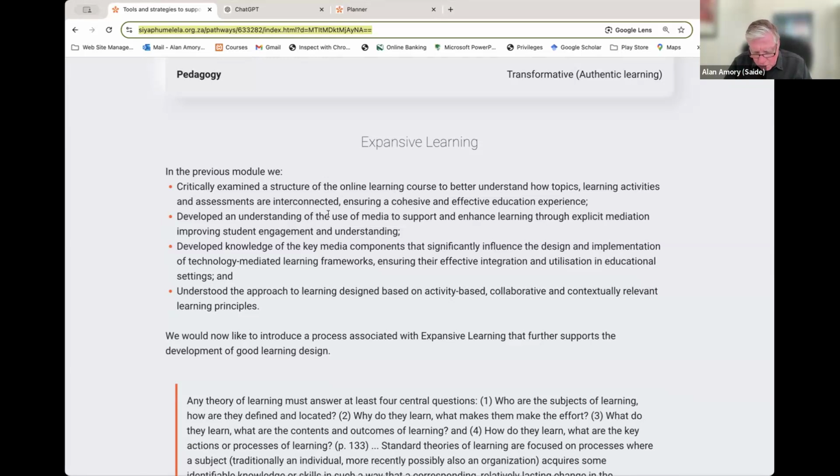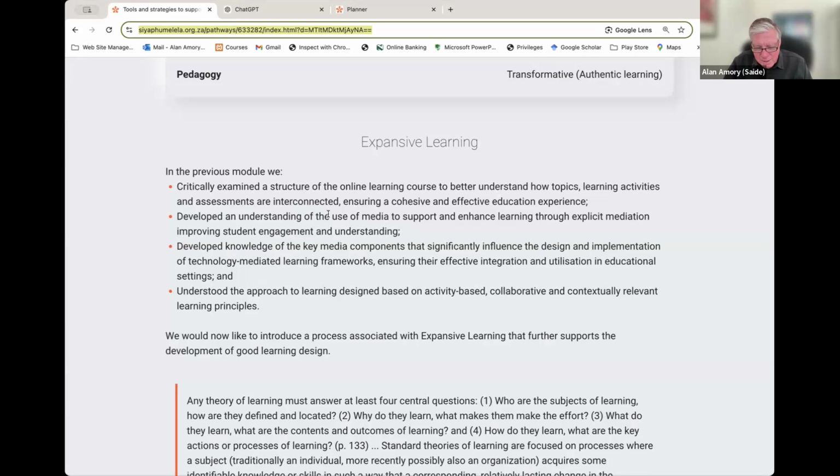The whole component about media is that it shouldn't just be something that you look at or read or listen or watch. It needs to have some other kinds of interaction afterwards or during. So this is very important for us, that we use the media in a very efficient way, integrating it all. And then lastly, we wanted to talk about activity-based collaboration and the context of the relevant learning principles.